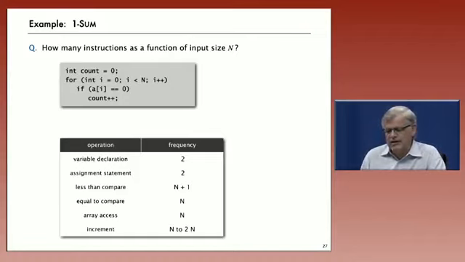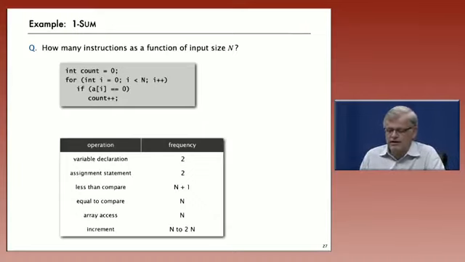By analyzing that code, you can see that i and count have to be declared, and they have to be assigned to 0. There are compares of i against n, and there are n plus 1 of them. There are compares of a[i] against 0. There are n of those, n array accesses.